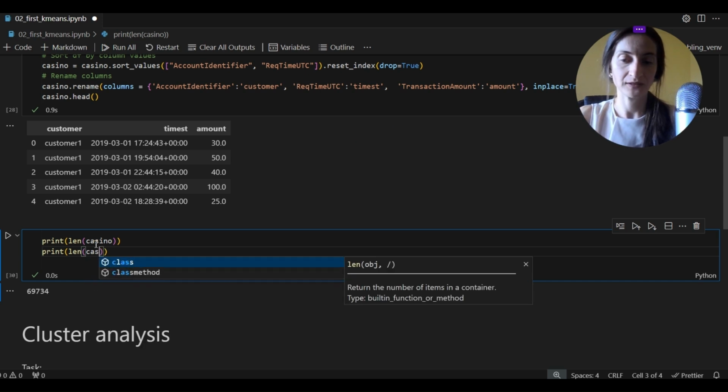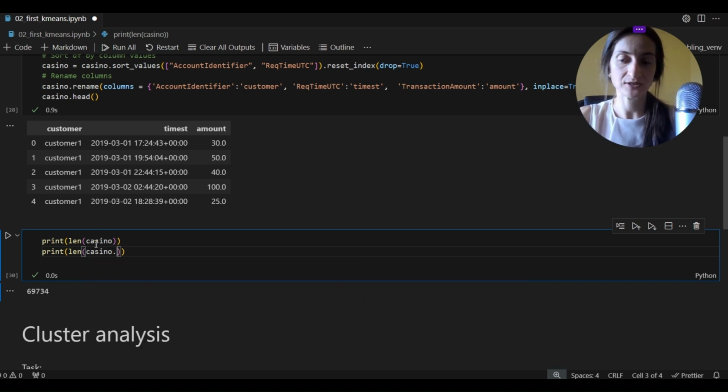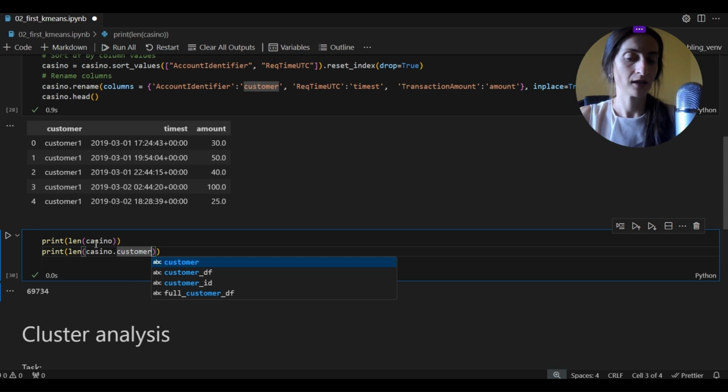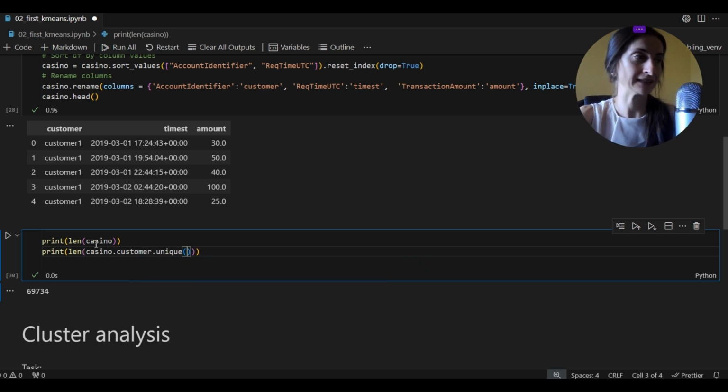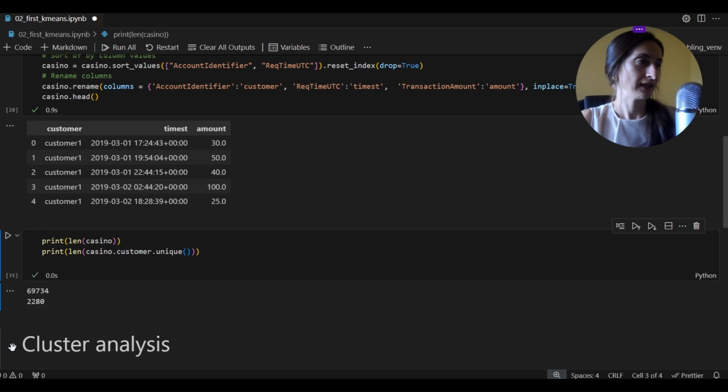And for that, from the casino data frame, I'm first subsetting the customer column, and then I'm applying unique to only get the unique values. And I see that what I'll actually have to do is move from this data frame of transactions, which has 69,000 rows, to a smaller data frame which only contains 2,280 rows, 1 row for each one of the customers.